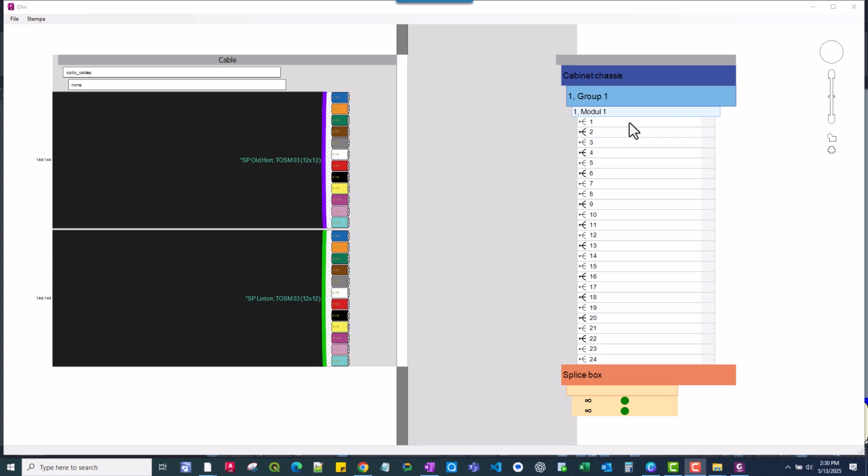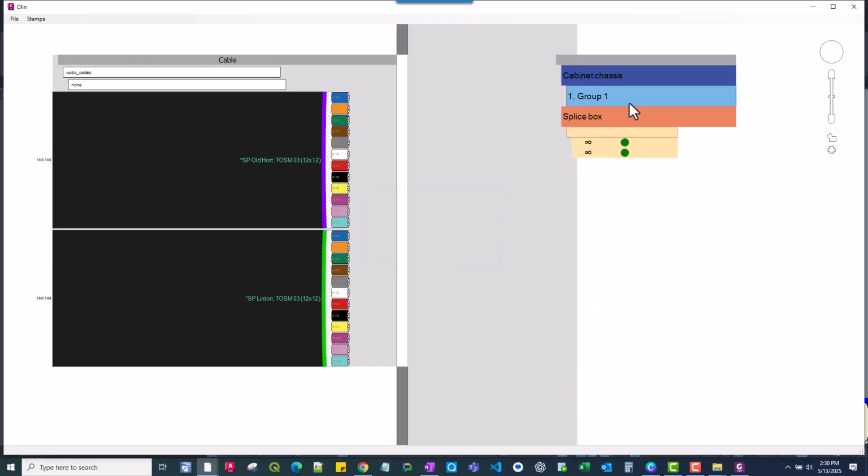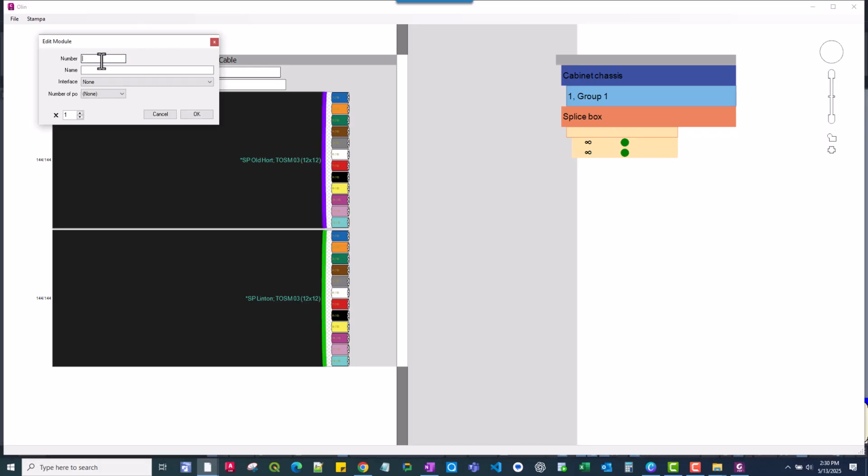So to help keep that a little bit more in focus, some little housekeeping we could do here is, let's just go ahead and delete this module, and we can do this, add a module, and we'll call it module 1, and we'll say this is the one that goes to CCDC, so we can give it a name.